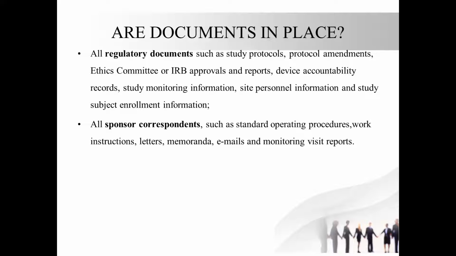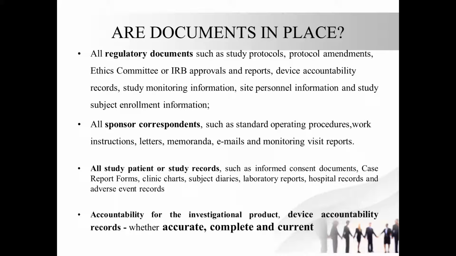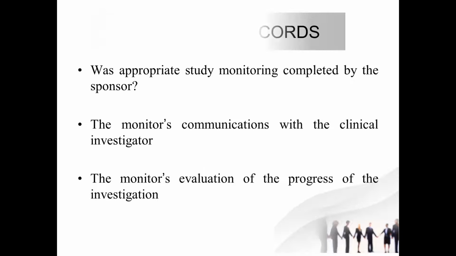As I told you already, the regulatory documents, which include the study protocol amendments, whether they have been approved by the IRB, all the sponsor correspondence through emails or letters, and all the SOPs, everything needs to be there in hard copy along with the site master file of all the subjects. And you have to look and see whether the investigational product accountability, the devices and their accountability records are all accurate, complete, and current. That is most important, including the calibration; whether everything is current would be seen quite diligently by these inspectors.